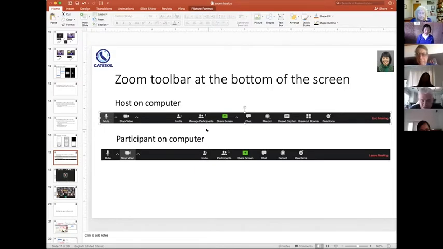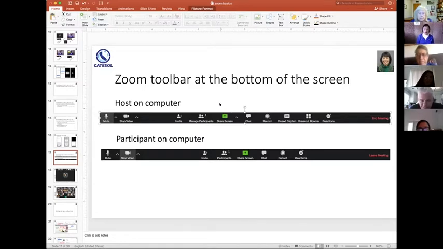Notice that on the computer, you have something that says participants, whereas I have something that says manage participants. So I can manage, and as participants, you can see, but you can't change anything. All right, so you should see the participants, and you can see that there are 19 participants in our room now, right? Do you see the number 19 at the bottom of your screen? When I click on manage participants, I will be able to see 19 names in here, and I will also be able to ask you to say yes or no to certain questions, as I did earlier in the presentation.